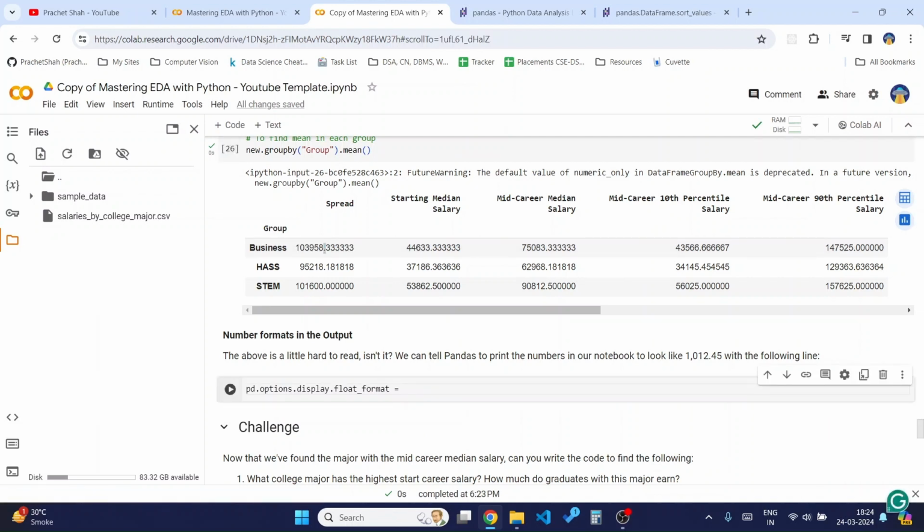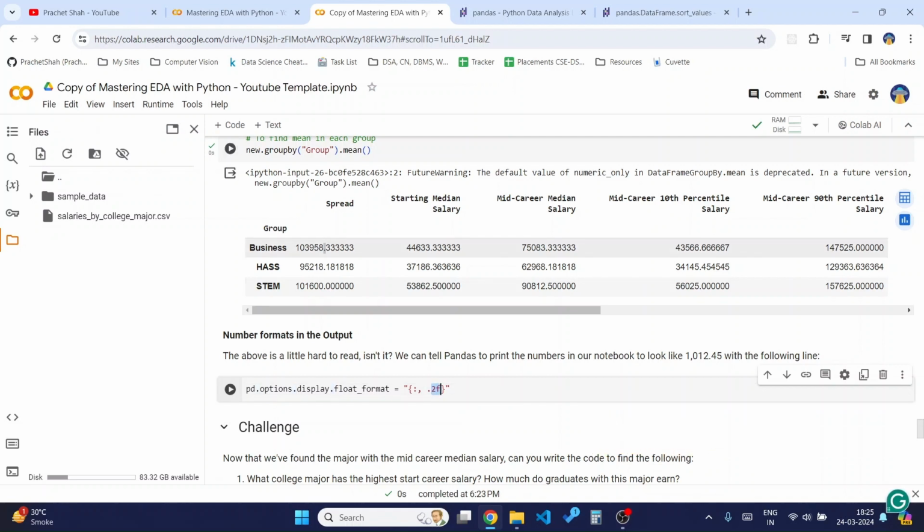To give the format, if you are familiar with C, you might know what I'm about to type now. To format it, all you need to do is, inside the curly braces, write a colon, comma, and the format you want to follow. So I want to follow a two decimal format, or only values in which two decimals are shown. So I'll write .2f, which specifies that after the decimal, there should be only two digits.